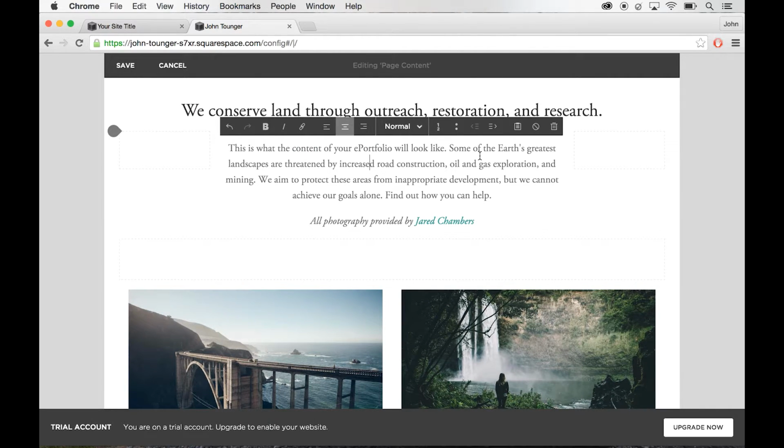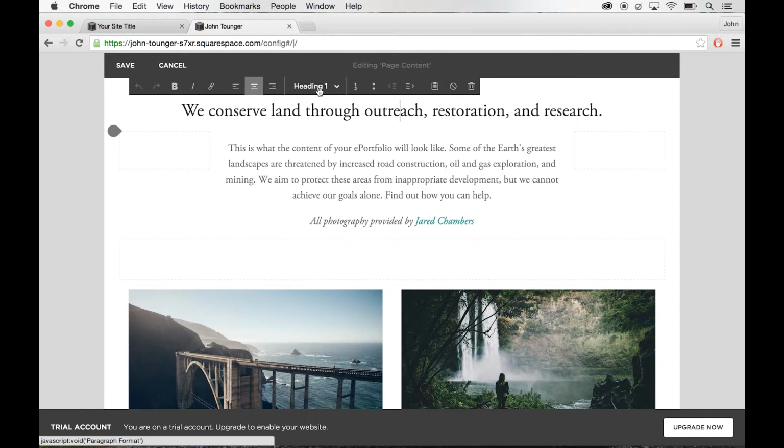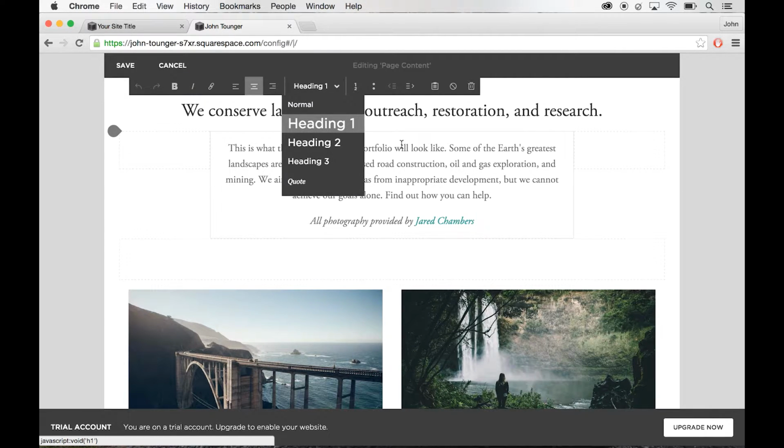Because we're already messing with the text of the website, let's keep messing with the typography settings. As you can see, this is a lot larger than the content right under it. This is because when you click on this text right here, it has a heading 1. Squarespace presets different typefaces to be set in place for your heading 1 or heading 2, 3. This right here, this is the normal text that's right under it.